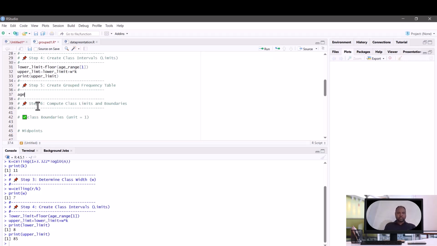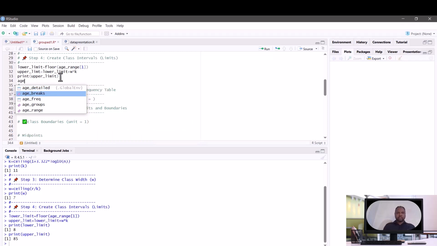Now let us create the group frequency table, meaning that the basic group frequency table can be created now, right? The cut function creates these class intervals, right? Then the variable for which this group frequency table is to be created is age. So the breaks are nothing but age breaks.